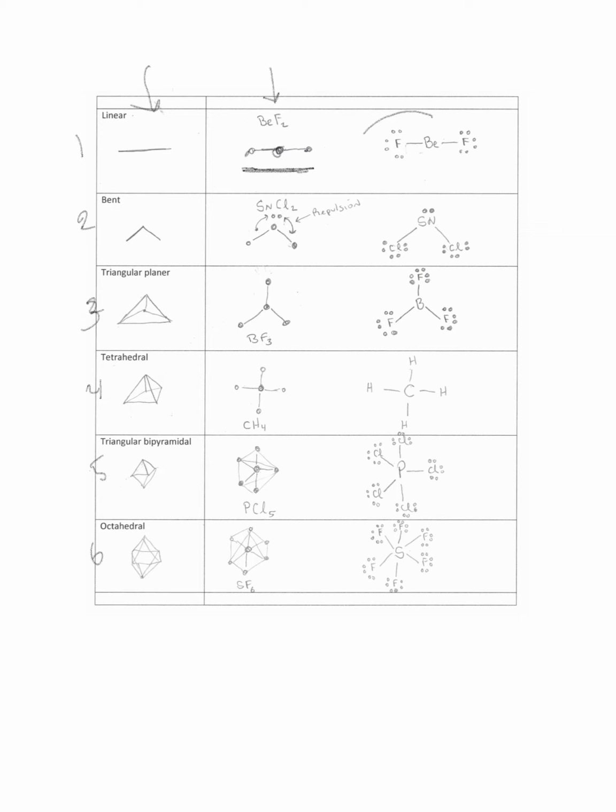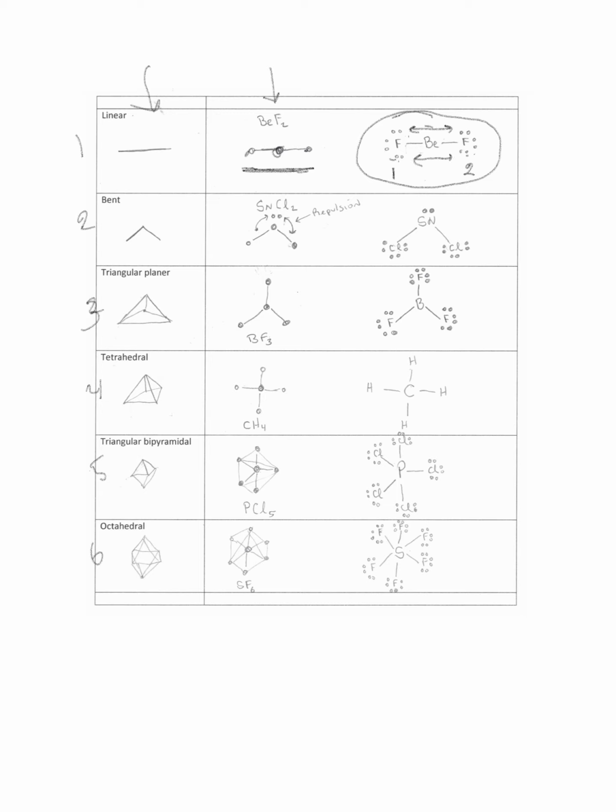This is showing you the Lewis structure of that molecule. And what you'll probably notice is that the fluorine atoms have 6 valence electrons. Let's say this is fluorine atom 1, and this is fluorine atom 2. The electrons in fluorine atom 1 want to stay as far away from those in fluorine atom 2.